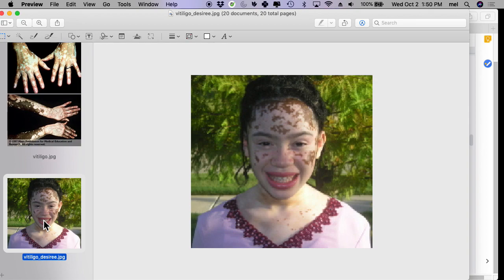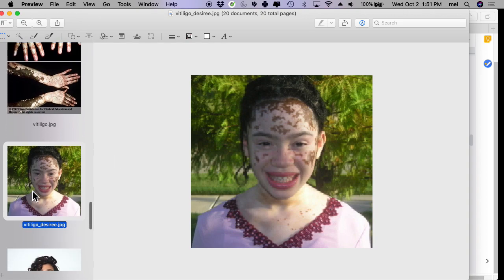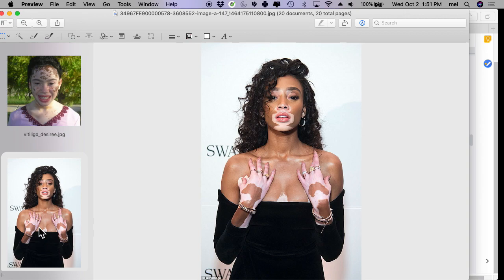Right. And we can put an asterisk on that, because that may have been how it started, but that's not how it ended, because vitiligo does not bleach it nice and evenly like that. You can actually get bleaching products that will do it, which is probably what actually occurred with him. So this is vitiligo as well. Now, wherever you've lost pigmentation, you are at very, very high risk of cancer. So you have to protect your skin, okay? And this is this beautiful model who has vitiligo. Her name is Winnie Harlow. And her vitiligo is interesting because it's so symmetrical. Do you see that? Yeah, so that's vitiligo as well.